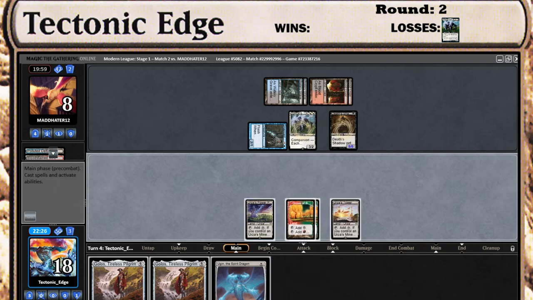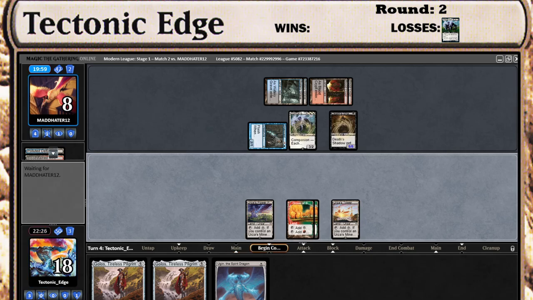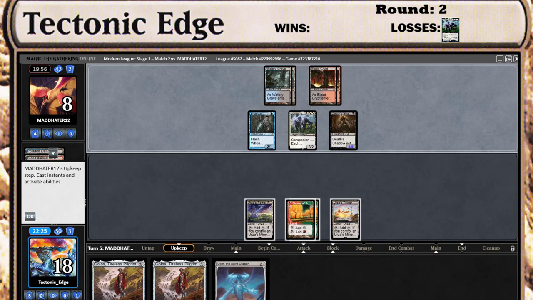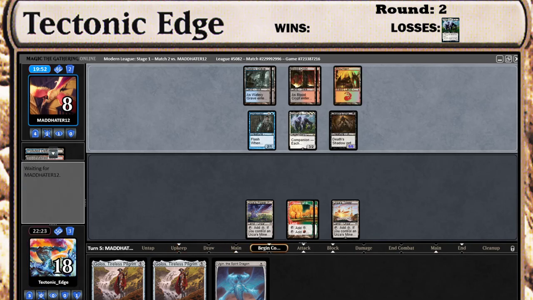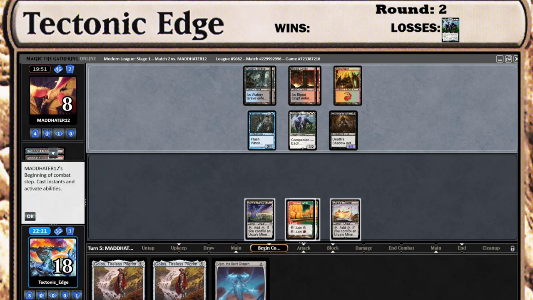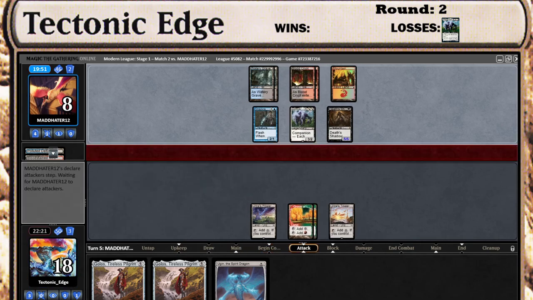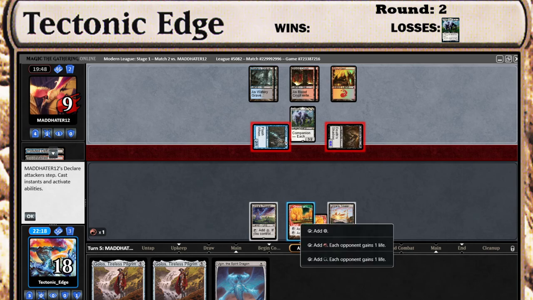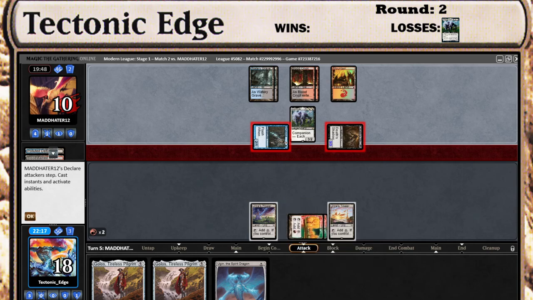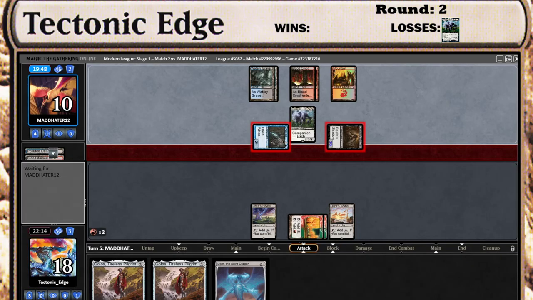If we can get lucky and draw one more land, we'll be in a good spot. Or if... Actually, yeah, because we get a land with Golos when we do. We're just going to limit our damage here.